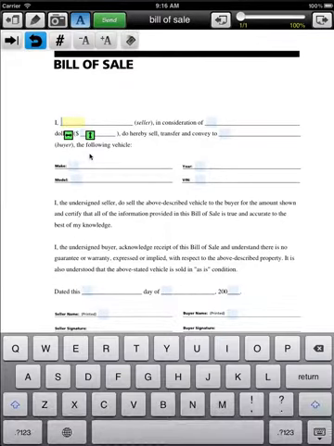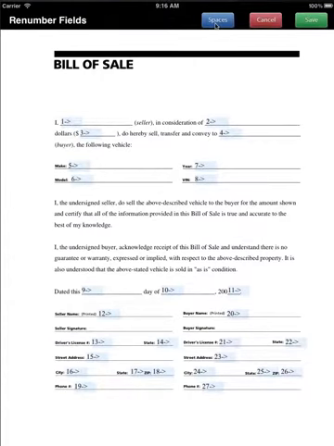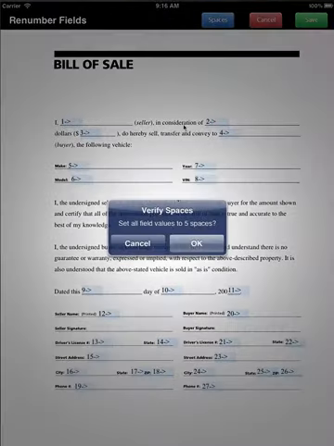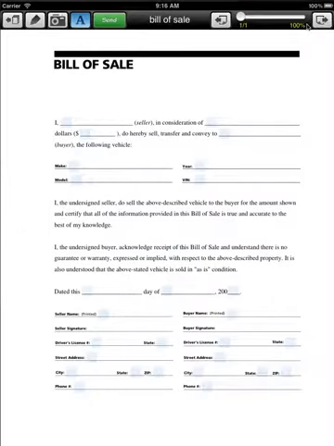Now, if you're making this template and you had a bunch of sample text in here, but you want to erase all the sample text, for example, and just make spaces out of it, that's what the spaces button does. Once you've created your template, and you want to erase all the text, it basically makes all the field values set to 5 spaces. You hit that, and then that's done. And so now all your text is cleared out, and you're ready to save your template.